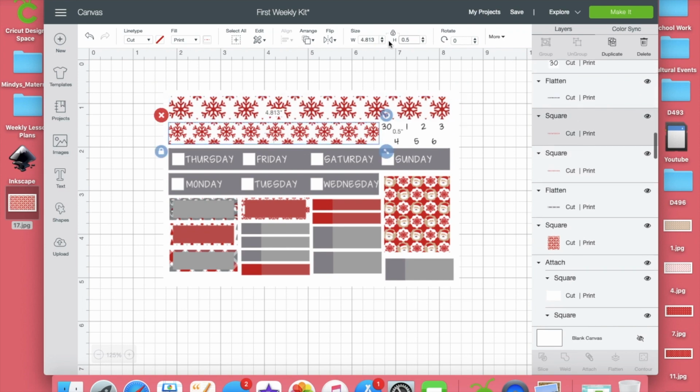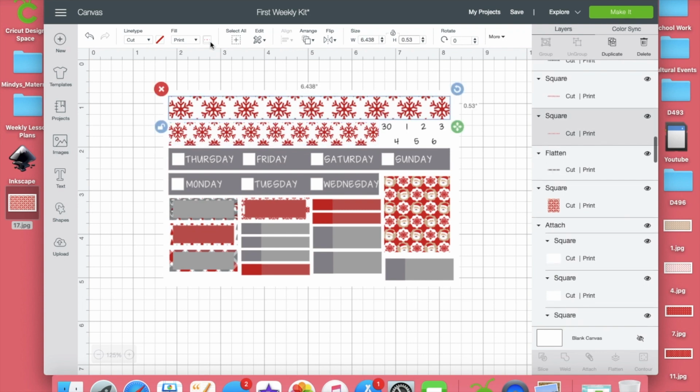And I'm going to do the same thing for the short one. So for the shorter one, I had the dimension lengthwise at 4.813. And that worked perfectly to cover that space. And then, like I said, I'm going to make the thickness 0.53. So it's a little over 1/2 inch. That should give me a little more coverage. It fit in the box, but it didn't cover up both lines on the top and bottom, and I like it to do that. So that's why I'm going to change that one a little bit.